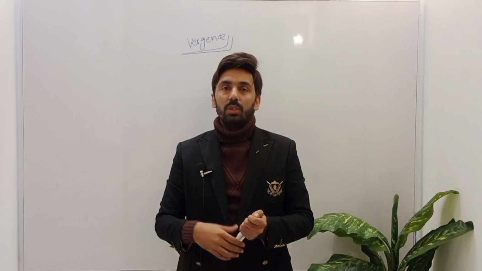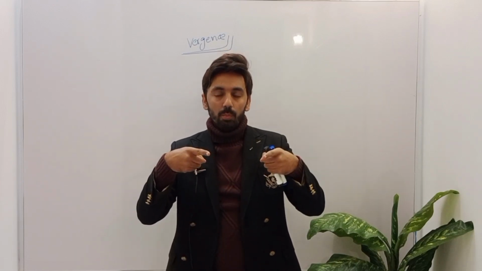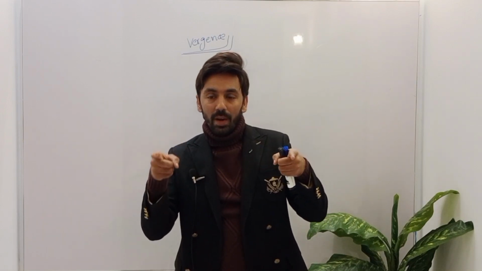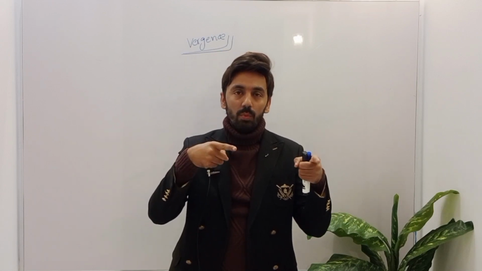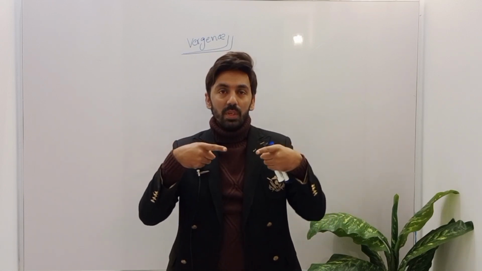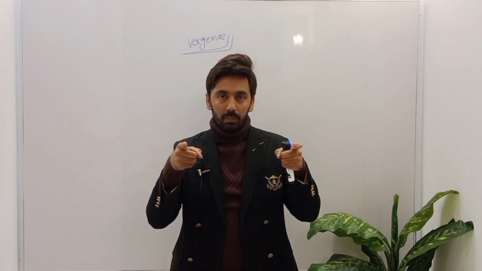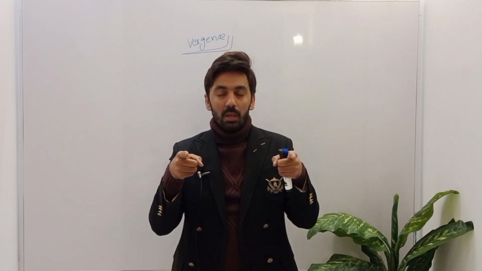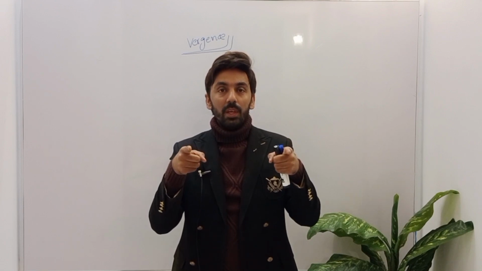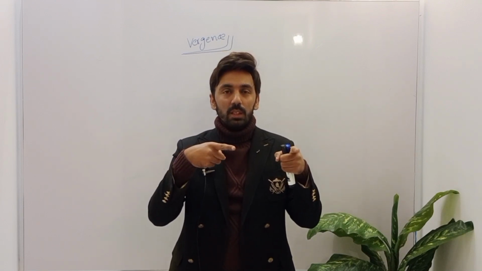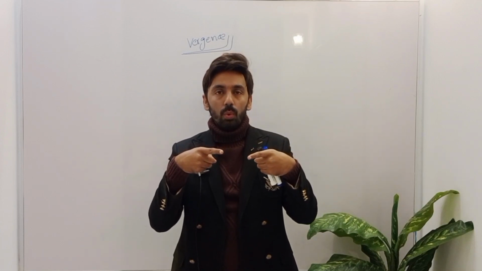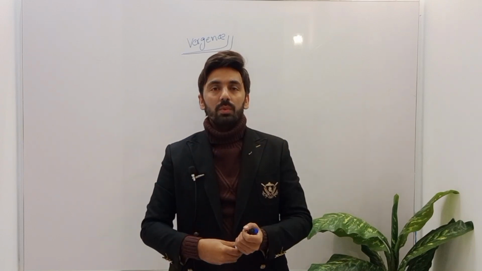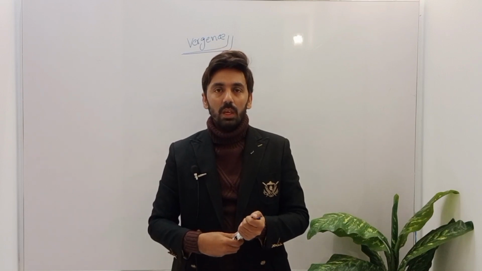There are two types of vergence. If both eyes are moving towards the nose, it means the right eye is moving to the left side and the left eye is moving to the right side. Both eyes are there, so this is binocular. Both eyes are moving at the same time, so that is simultaneous. But the difference is both eyes are moving in opposite directions, one to the right and the other to the left. So if the direction is different and both eyes are moving at the same time, those particular eye movements are called vergence.